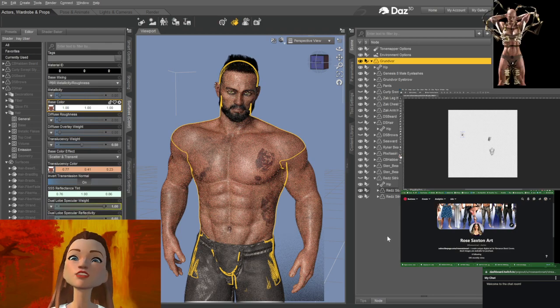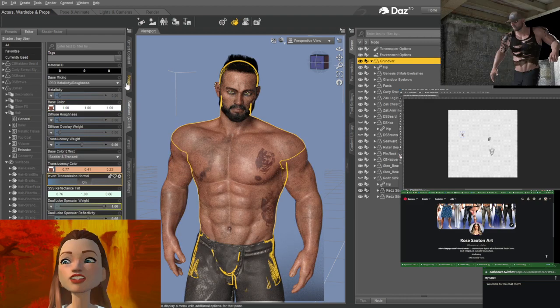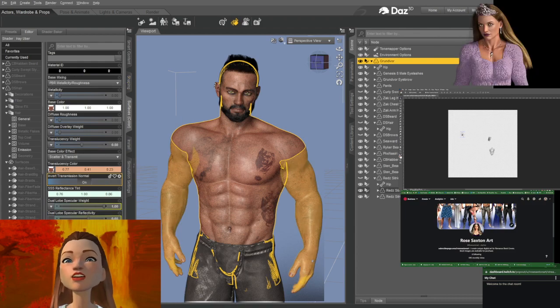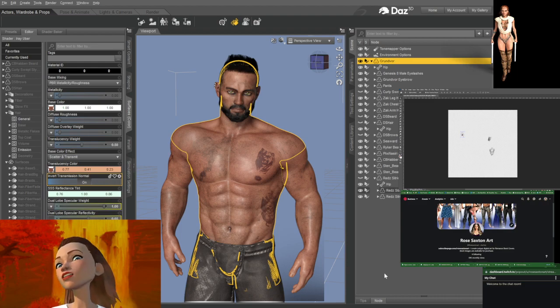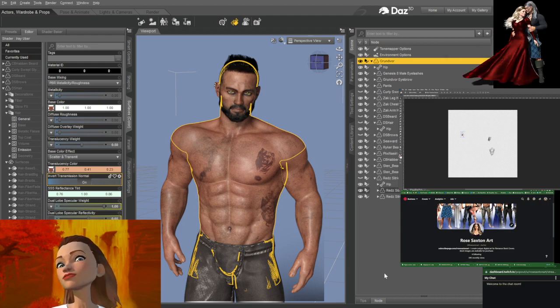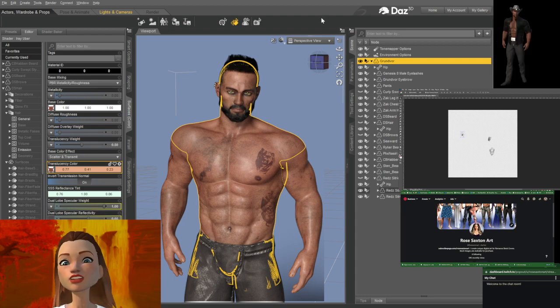Okay, so they're showing up a little bit brown because I haven't added them to the translucency layer yet. But what I want to do is adjust them first before I put them on the next layer. So I actually really like this one on the arm here. And I actually like this one. I don't know what's going on with the spider. So I don't know how I want to change it except for... actually, I'm just going to go ahead and keep that because I don't really want to change it that much. So now I'm going to go to the translucency layer and put the same thing in.